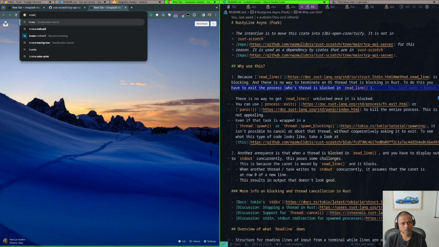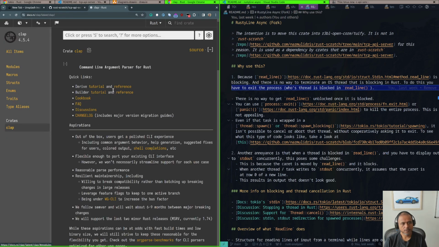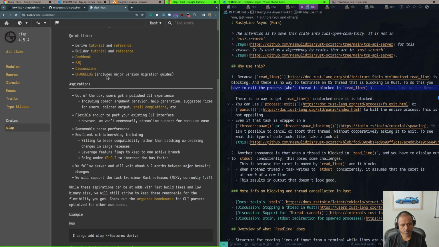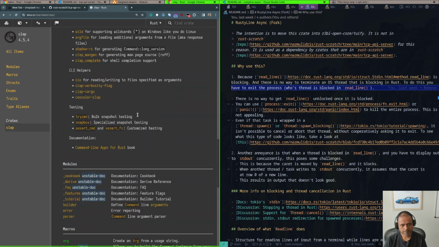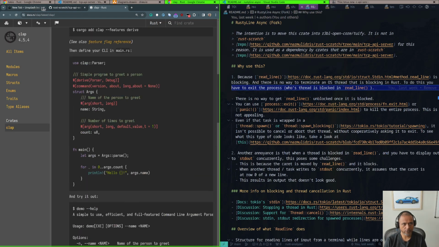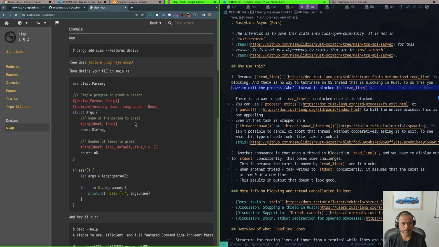You can do this. Crate, actually docs.rs clap. This one, command line argument parser. You should definitely learn this if you're doing command line interface stuff in Rust. It's just a way for you to very easily parse command line arguments. Like cargo itself uses it, so it's not the greatest thing, but it is what it is. Everybody uses it.